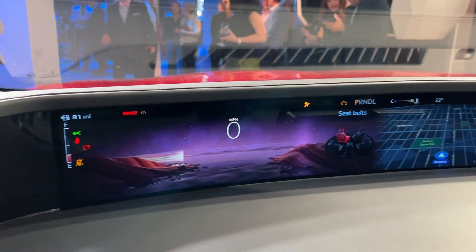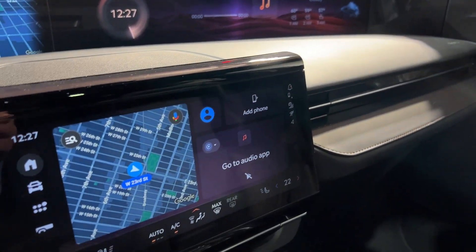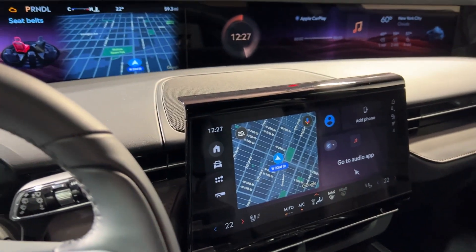It feels like I've got my core driving information right in front of me here, and other information that may not be as pertinent over to the side, so I'm not taking my eye away from the road while driving. How did you think about those things? We were thinking about keeping your eyes on the road. There's clearly no obstruction — the screen is positioned along with the flat-top, flat-bottom steering wheel, giving unobstructed views of the entire horizon. We also wanted to share content that gives passengers a completely different feel — navigation, music — surrounding everyone. So the car becomes much more intelligent, able to give information back to all occupants.